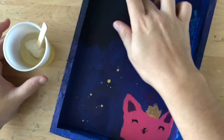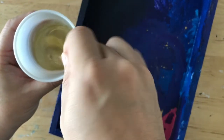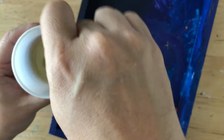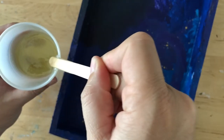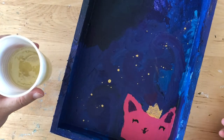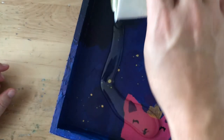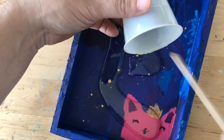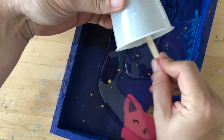This is an art piece that my daughter was working on. Here you can see it's gotten pretty clear. And I'm just giving it one more stir just to make sure everything is really well mixed. Okay, and once I am satisfied with that, and again, we don't have to worry about the bubbles. The bubbles are going to take care of themselves. I'm just going to pour it out. And yes, I can use my stick here to get as much of that resin out as I can.